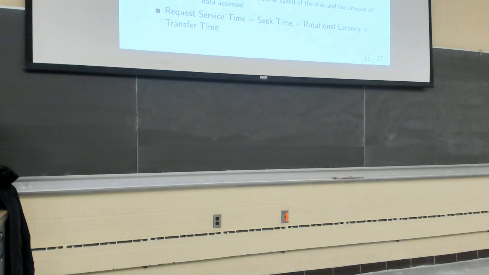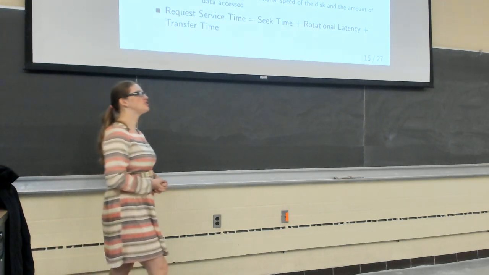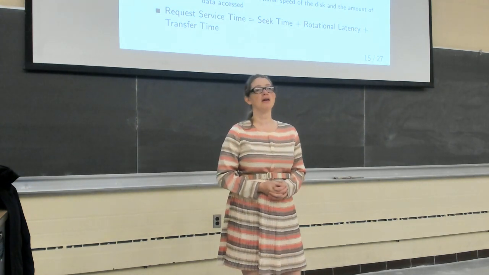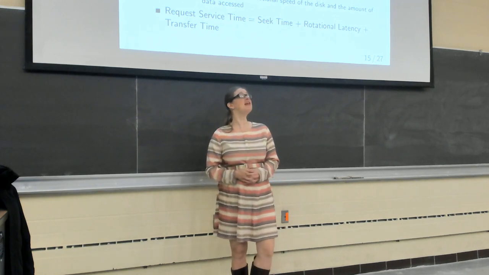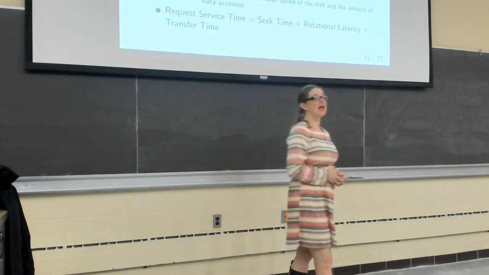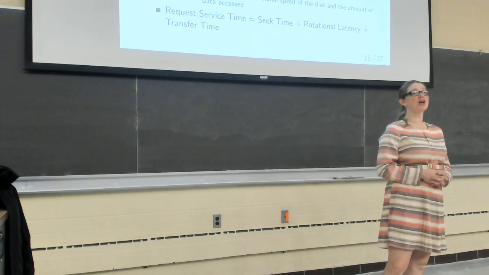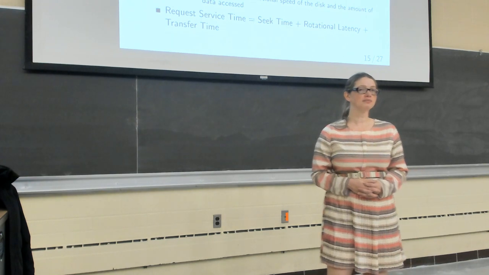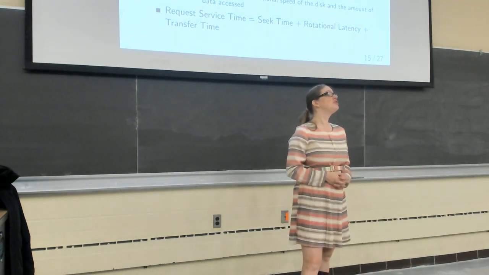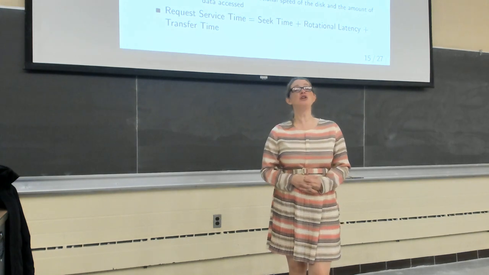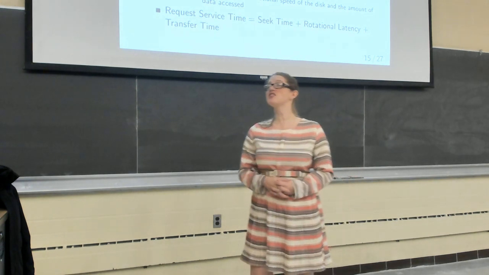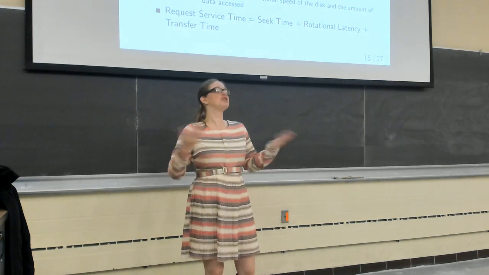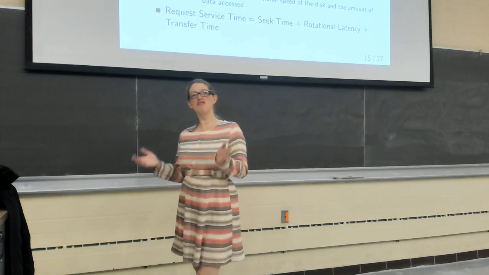All right, the last cost is the transfer time. That is the cost to rotate the sector or sectors you are reading underneath the read-write head. So at minimum, I'm reading one sector, and so at minimum, the transfer time is going to be the cost to rotate through one sector. Now, how do you figure that out? Well, you take the maximum rotational latency, and you divide it by the number of sectors there are, and that tells you the cost to rotate through one sector. And then if you're rotating through 10 sectors, then you multiply that number by 10. So it's fairly straightforward math.